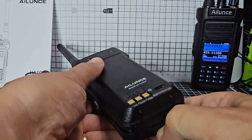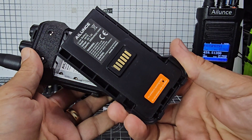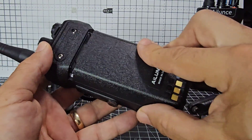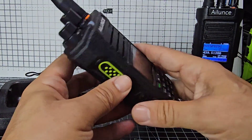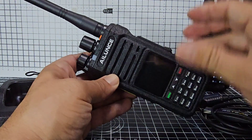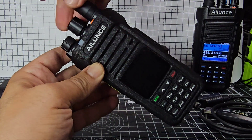It looks like you just pull that forward and it slides down. That's a solid battery — 2800 mAh. I don't think these have any kind of GPS. HA1G, it's a GMRS model, but they do get VHF and UHF. Looking at the buttons, you've got the on-off, channel change, and this sort of grid around it. Nice, chunky antenna, and quite a long SMA — unusually long. Solid, it won't break off as easy.